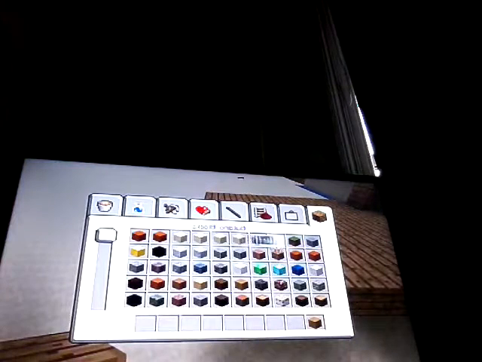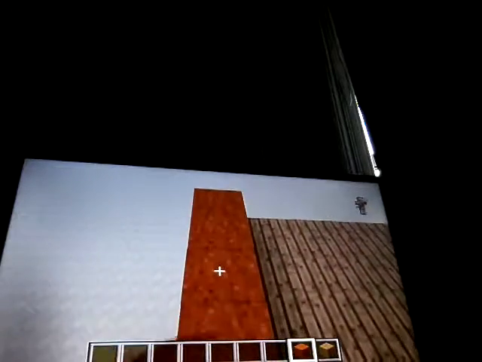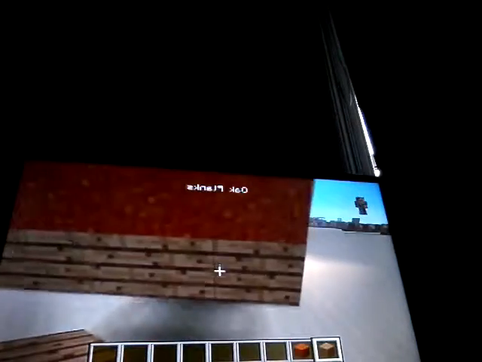For the starting area, we're just going to have, let's do some red sand. Don't ask me how red sand is stopping. You can't hear any sound effects, so. Okay, now we need to get the rest of this done.